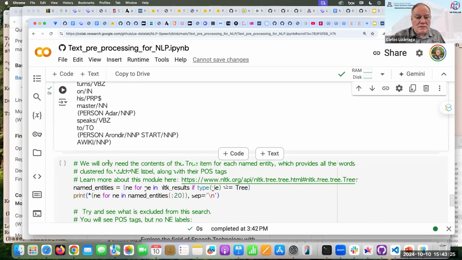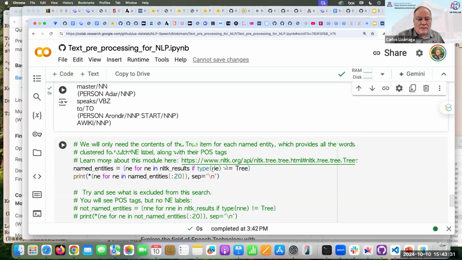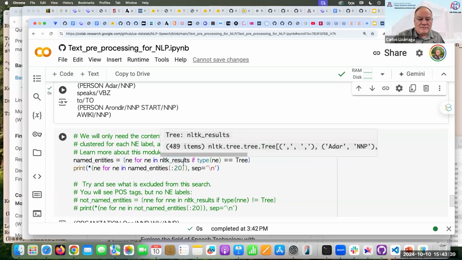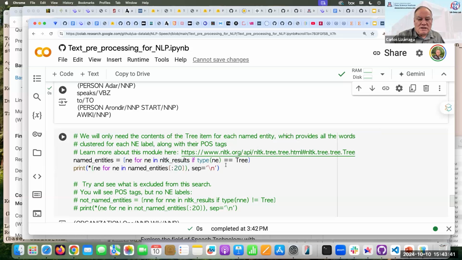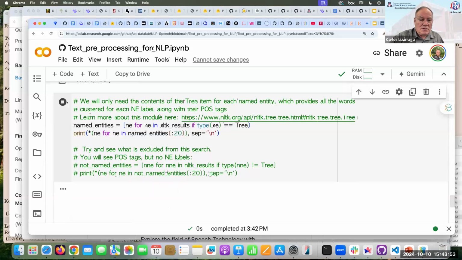At the end, we will need only the contents of the tree item for each named entity. So the named entities will be extracted from the NLTK results, and we're going to select only those which are equal to 3, and print these named entities separated by a new line, and we execute.